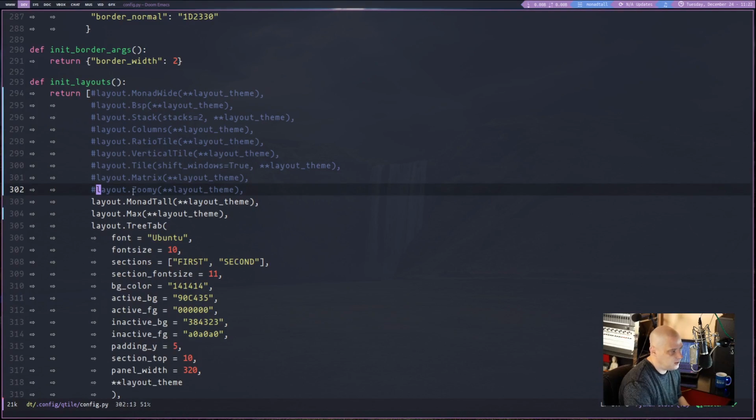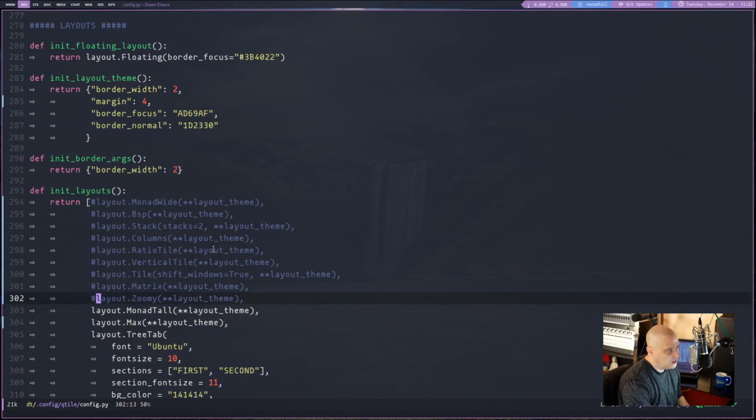And you see by default in my layout, I have things like layout.monad_tall, and then in parentheses I have ** layout theme. Same thing, layout.max ** layout theme. What does that mean? It means I'm not really defining any keys except for these 4 right here. These 4 are always good. I always want to set the same border width, margin, and border colors, no matter the layout. The only thing is some layouts will not honor some of these. For example, margin works in almost every layout, but the max layout, of course, the full screen layout, has no margins around the window. So that just gets ignored in the max layout.